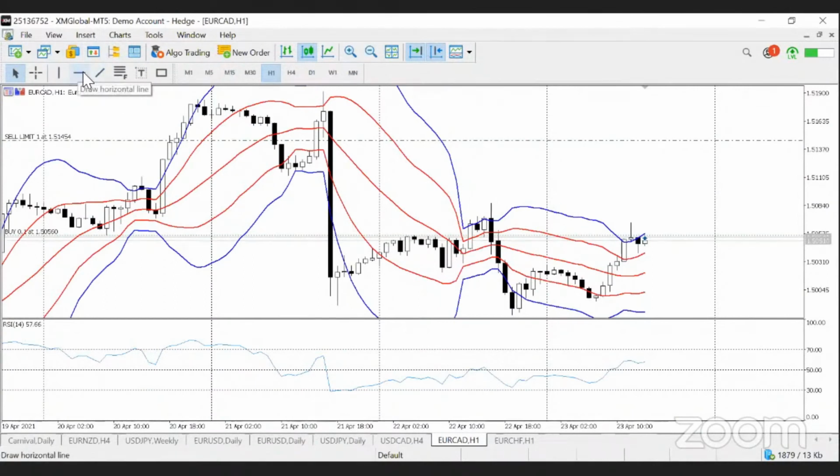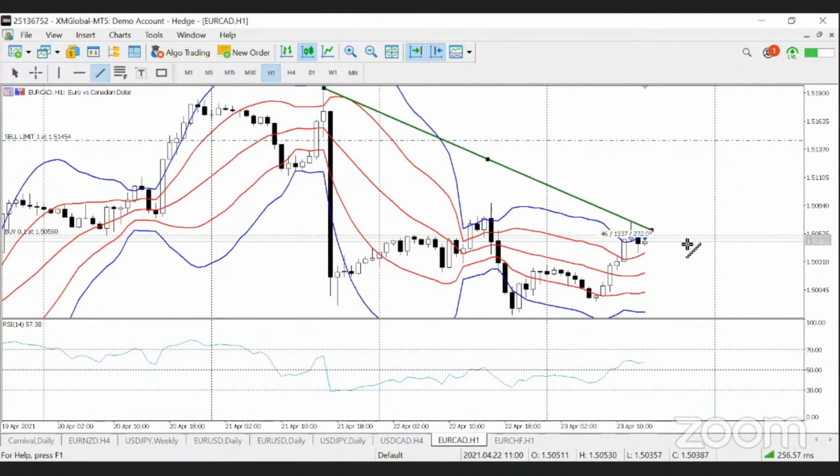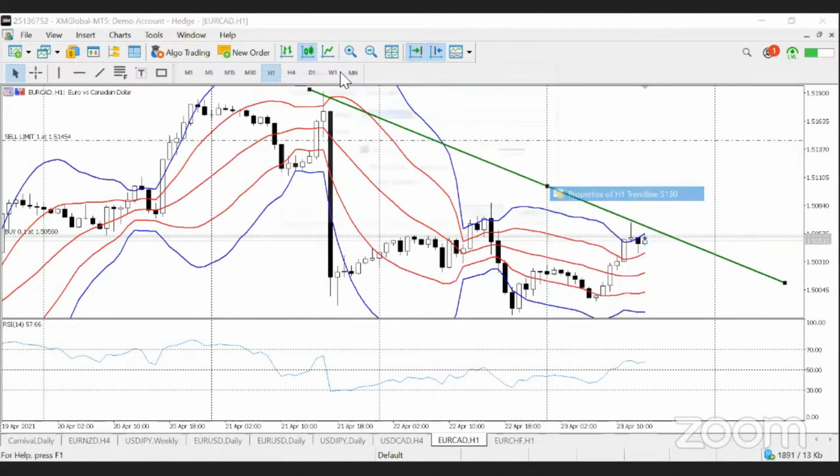So that goes for other objects as well. Some objects you may need to click and drag. For example, ito, yung trend line natin. So for example, I'm going to click and drag downwards. Makikita nyo po na nandyan yung ating trend line. Okay? So you can modify them using the boxes that you see before. So ayan, yung point of origin, pwede ko galawin. Yung point of destination, pwede ko galawin. Yung buong linya sa gitna, pwede ko galawin. Okay? So you can play around with it, and I suggest you do play around with your demo accounts para ma-practice nyo sila, no? And if you wanna again change the properties, everything's there.